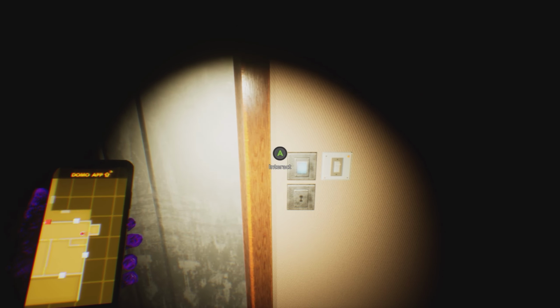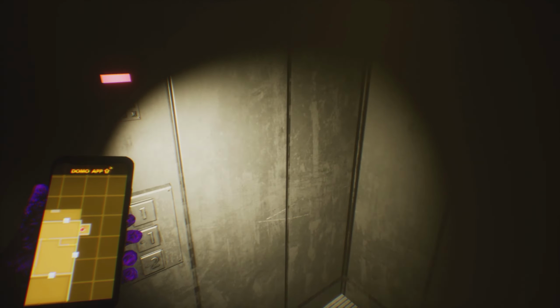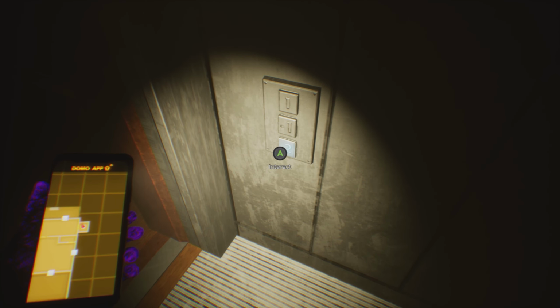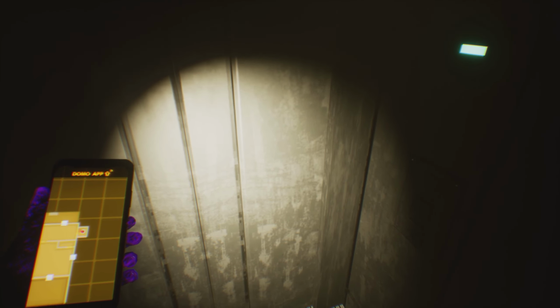So we're going to head back to the lift, so just open the doors with the top button. Once inside, we want to interact with the keypad at the top so it turns green. Otherwise, you can't use the -2 button. Once that's gone green, we can then move down to the bunker. This is our last two documents that we need, which can be found in the bunker.